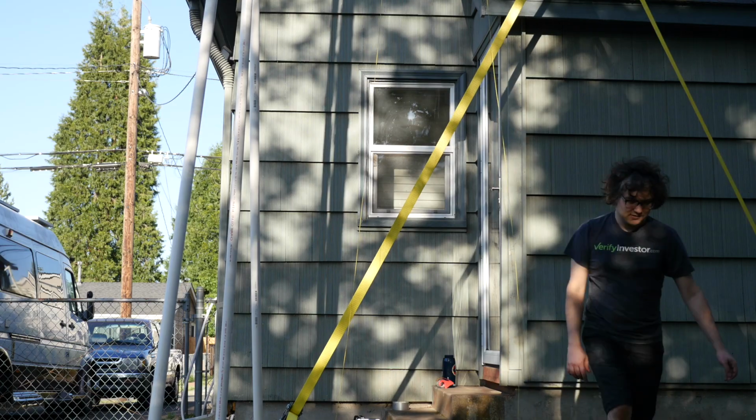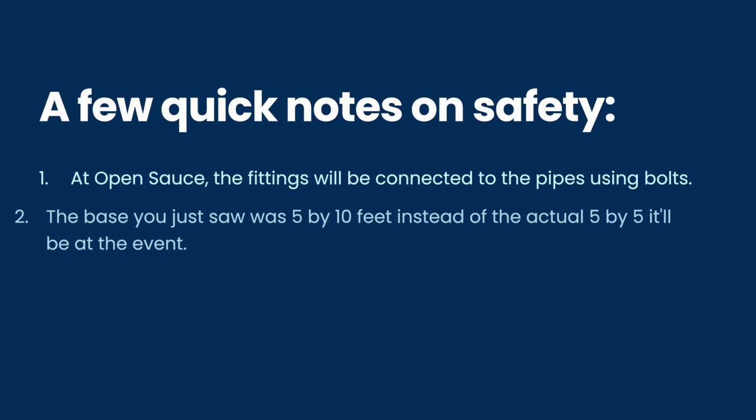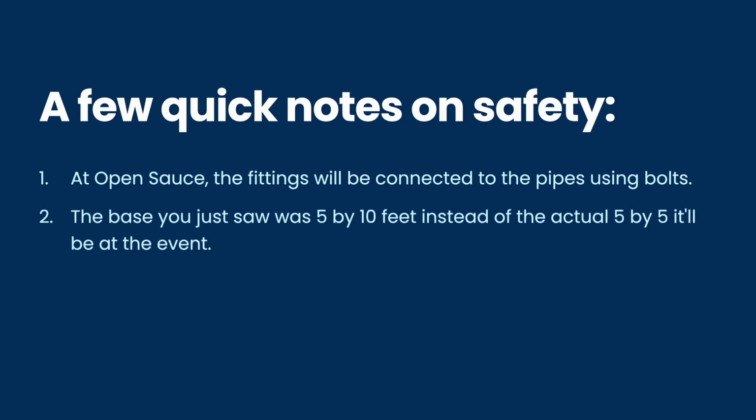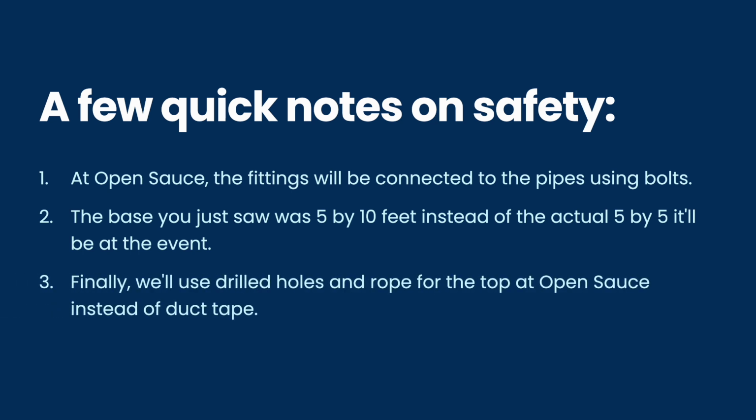Cool. Finally. A few quick notes on safety. At OpenSauce, the fittings will be connected to the pipes with bolts. I didn't do that for this test because I wanted to be able to return as much of the PVC as possible. The base you just saw was 5x10 feet instead of the actual 5x5 it'll be at the event. Again, this was to save money in testing, though I ended up cutting it down to 5 feet anyway. Finally, we'll use drilled holes and rope for the top at OpenSauce instead of duct tape. That was, you guessed it, a cost-saving measure. This stuff's like 13 bucks a pipe.